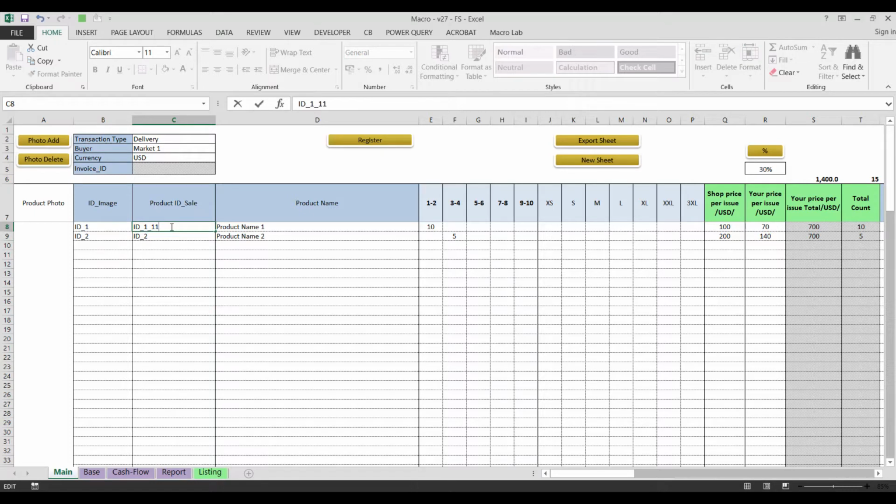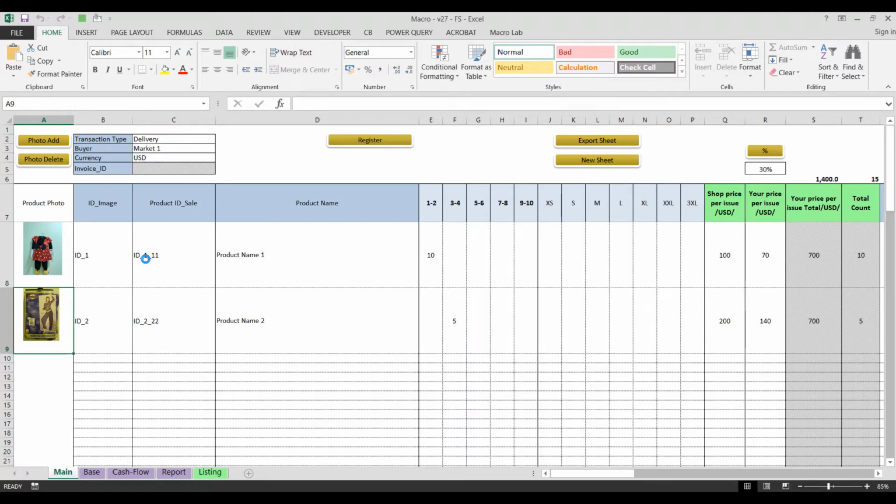Additionally, we can also see photos of goods at the first column. When we click on Photo Add button, ID numbers are checked from a respective database and appropriate photos appear next to each item. These photos also appear later in the delivery invoice. We can easily remove photos by clicking on Photo Delete button.